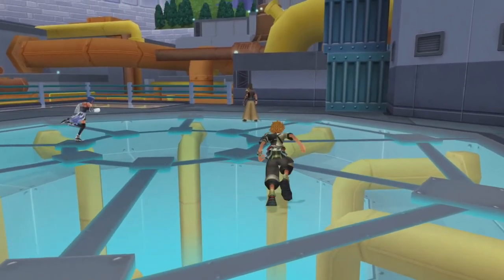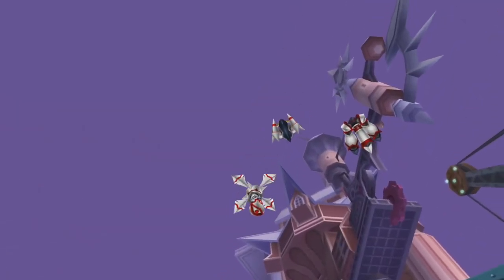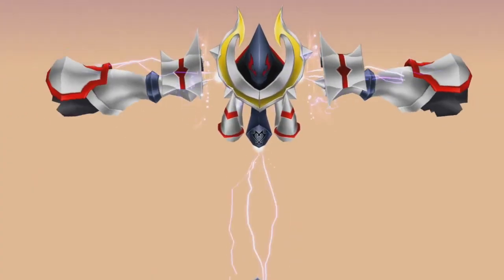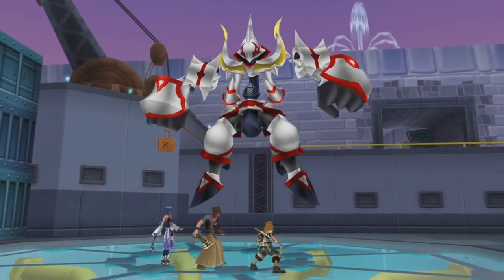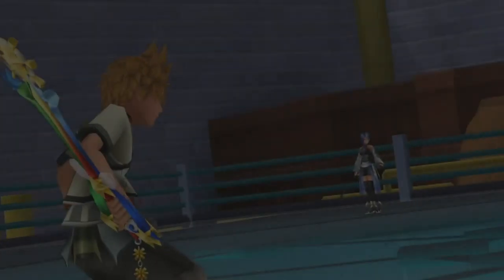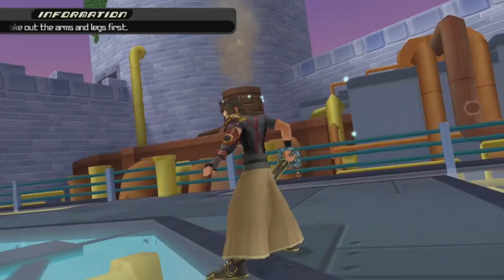And here we go. Terra's already here, apparently, even though we got to this world first. We really got held up at Scrooge's place. And here we go. We get to fight the Trinity armor again. But this time, we're Ventus. We'll see how Terra fares as an ally. Out of all the generic unversed enemies, this guy's probably my favorite unversed-based boss. Defeat the unversed! Take out the arms and legs first! I love the rhyming. I really do.